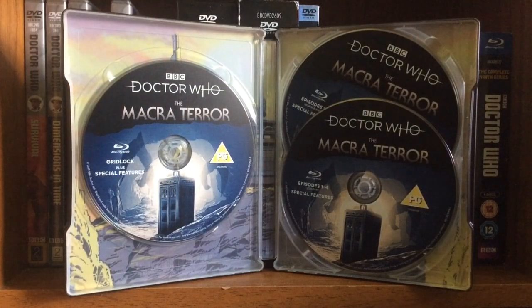So checking out the DVD for this, because I have seen the DVD, it comes with The Wheel in Space episode 1, a 10-minute animated reconstruction, and I'm really happy they did this. But I'm also very annoyed because a lot of people are saying it's fantastic, it's brilliant, but we kind of missed the point of the original story before it.